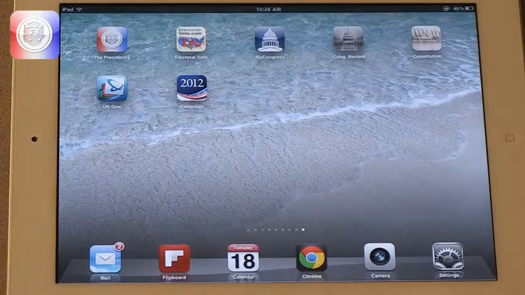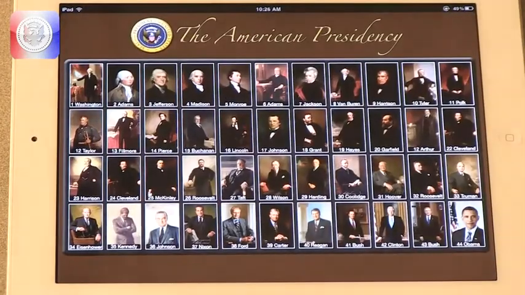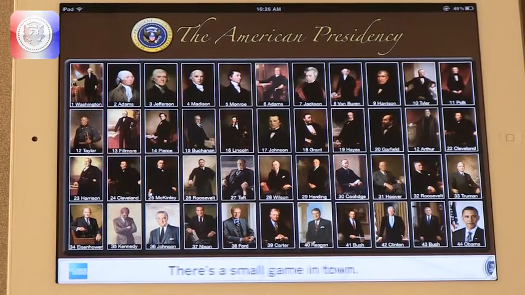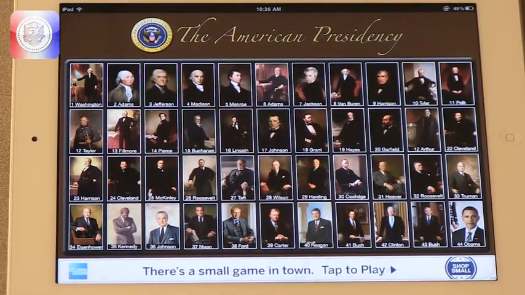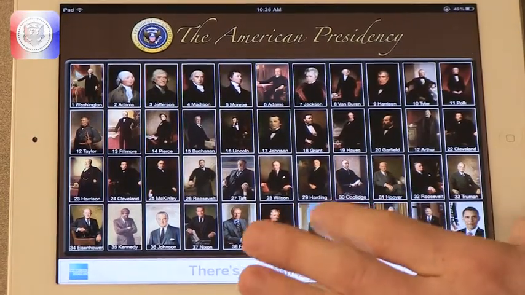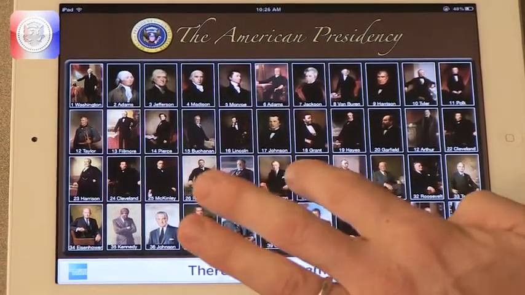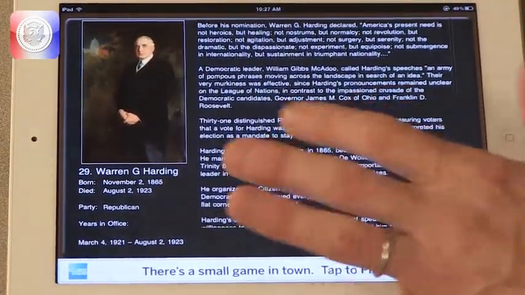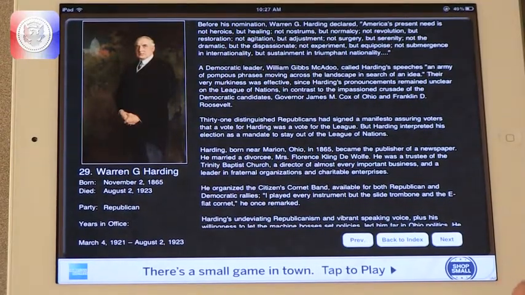The next app I want to talk about is the Presidency, because students need to have a sense of where we came from and who were presidents, what parties they were from. The American Presidency app really helps you locate this. It works through the pictures of the different presidents all the way to the current president. So if we choose a past president, let's say Harding, you get a short description of his presidency, the timeline, his party affiliation, and a picture. So this is called the American Presidency, and the app itself is called Presidency.